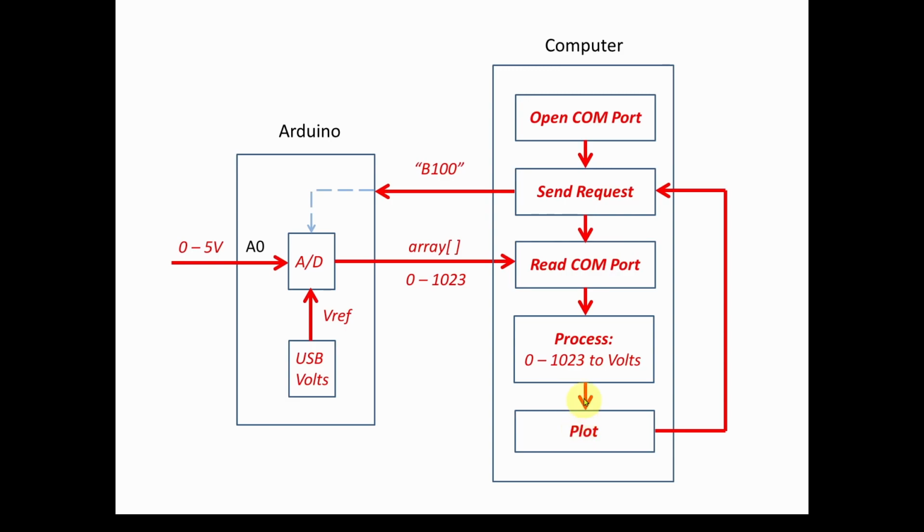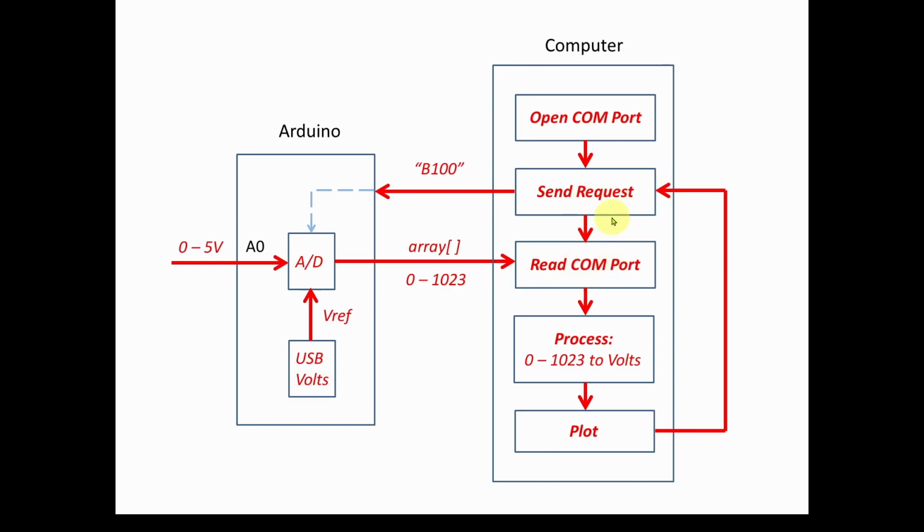And when you start to think about this, you're going to see that there are some other non-intuitive things we're going to have to address, such as timing. So for example, we don't want to send a request constantly before this Arduino has time to gather the data and send it and we've processed it. We want to wait until this process has been completed and plotted before we ask for another burst of data. Otherwise, we may be doing things when the other guy's not done and we're going to get a big mess.